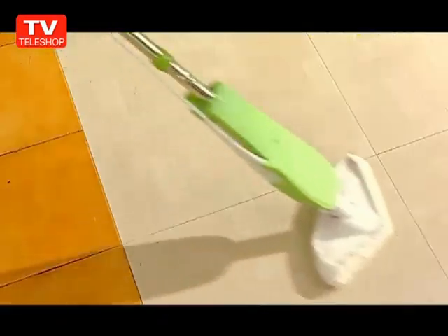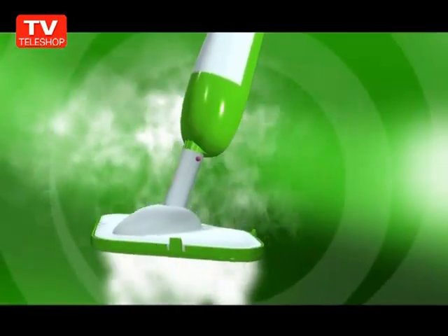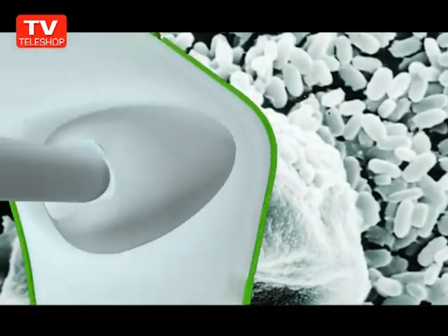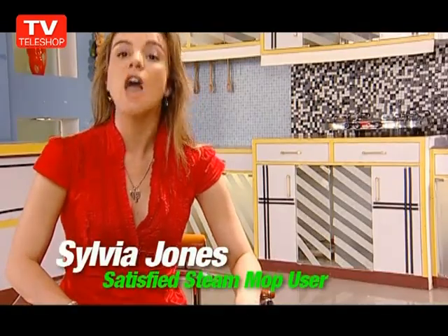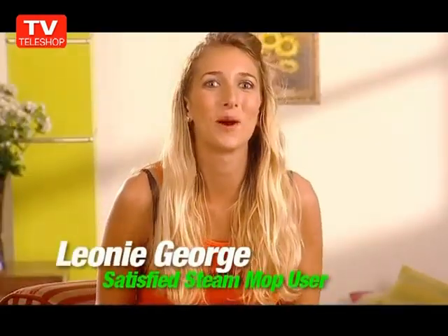Everything from tile floors and showers to air conditioners. Steam cleaning not only removes debris and residual fluids, but also eliminates odors, kills and controls allergens, and saves tons of cash on cleaning supplies and chemicals. No more lugging heavy wet and dry vacs or mops and buckets around to get the job done. It's very quiet — I can clean even after my kids are in bed. It wouldn't bother even the lightest sleeper. No more scrubbing or backaches.